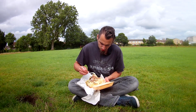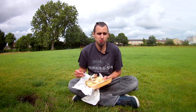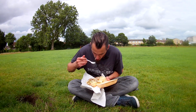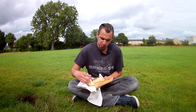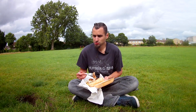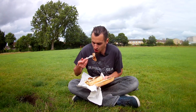Taste wise, it's all right, but I'm not particularly impressed with the taste, to be honest. However, let's eat a bit more of it before we dwell into judgment. The feeling I get eating this kebab is that it has been rushed. There wasn't much attention being paid to the amount of ingredients one puts in, the blend of sauces, etc. It just seems that somebody took random amounts of ingredients, put them in together, and that's it.